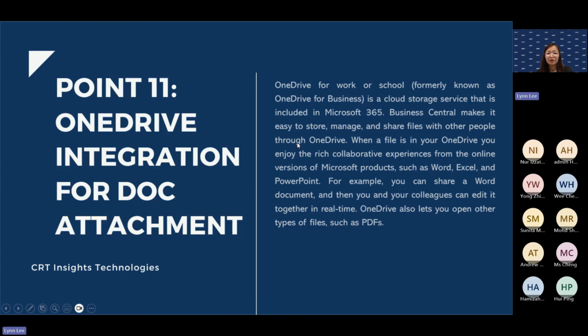Okay, so let's go to point 11, OneDrive integration for document attachment. In the past, when we wanted to attach documents like the quotation, invoice, product image, or any supporting document in your master data or in your sales order, purchase order, invoice, everything, when you did the save, it would increase your database.